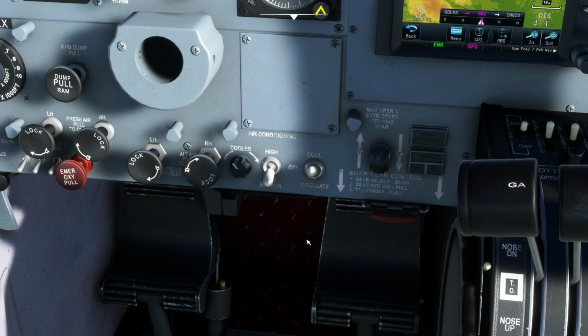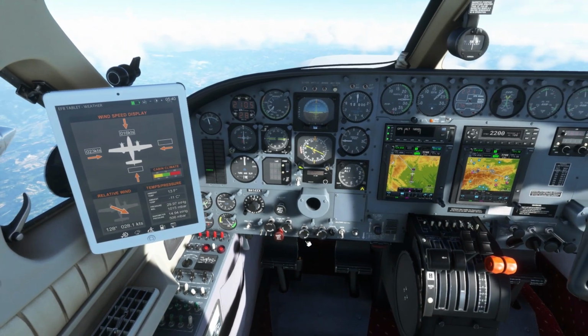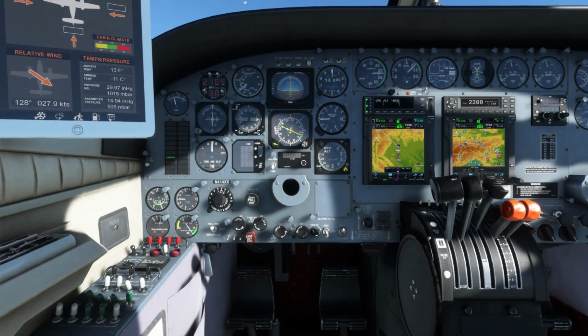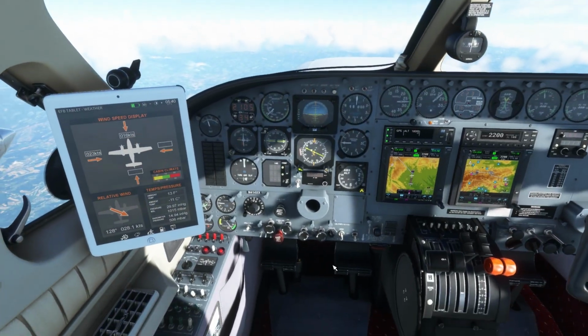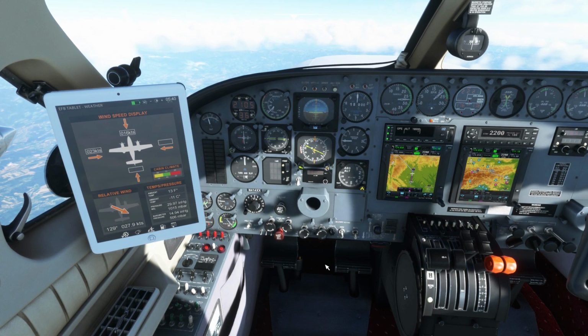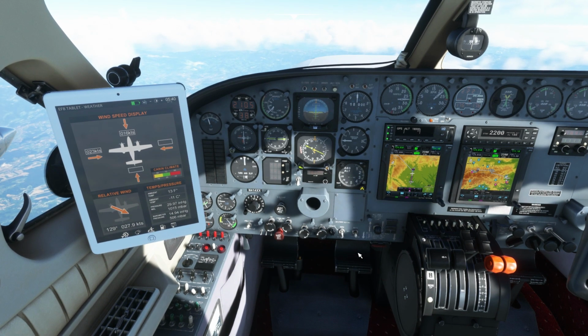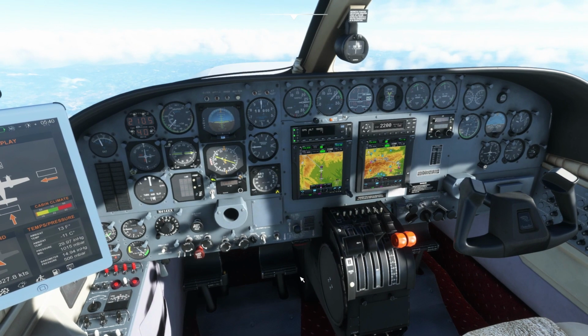I've never tried this in the cruise, but why cool? No, this is just for cooling. It's an air conditioning system that only cools stuff. So no, we shouldn't use that.